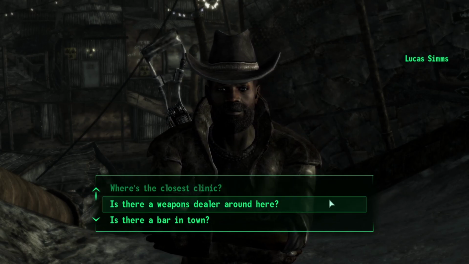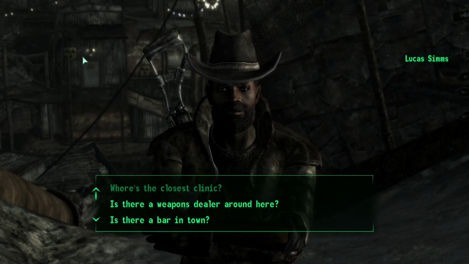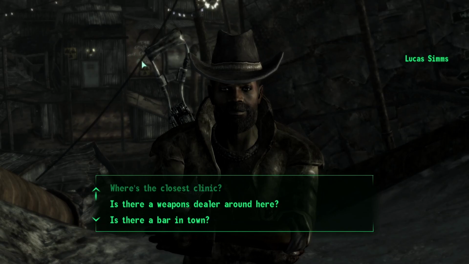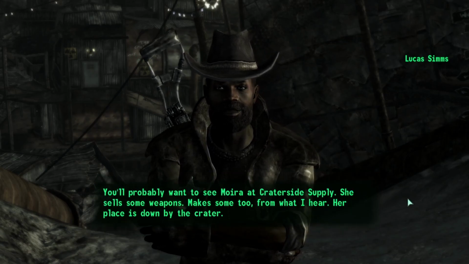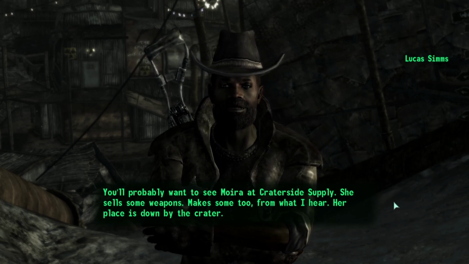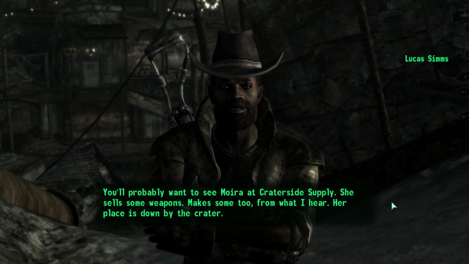So there is a bomb, okay. Little radiation thing, that's cute. What does that say? I don't know. Is there a weapons dealer around here? You'll probably want to see Moira at Craterside Supply. She sells some weapons. Makes some too, from what I hear. Her place is down by the crater.